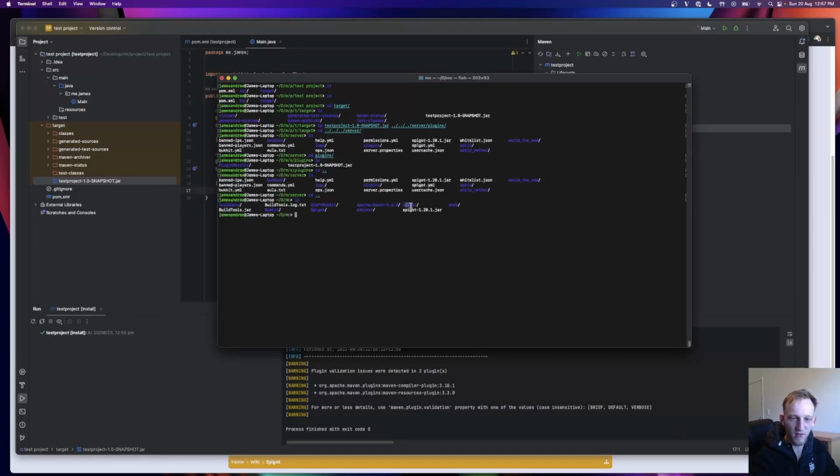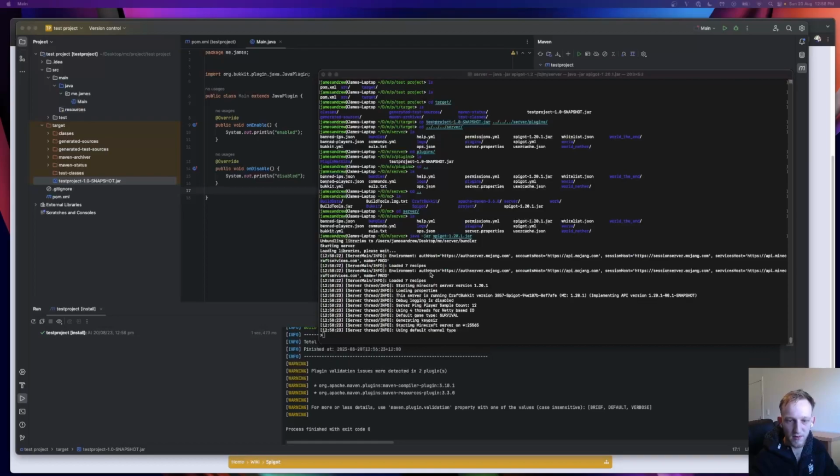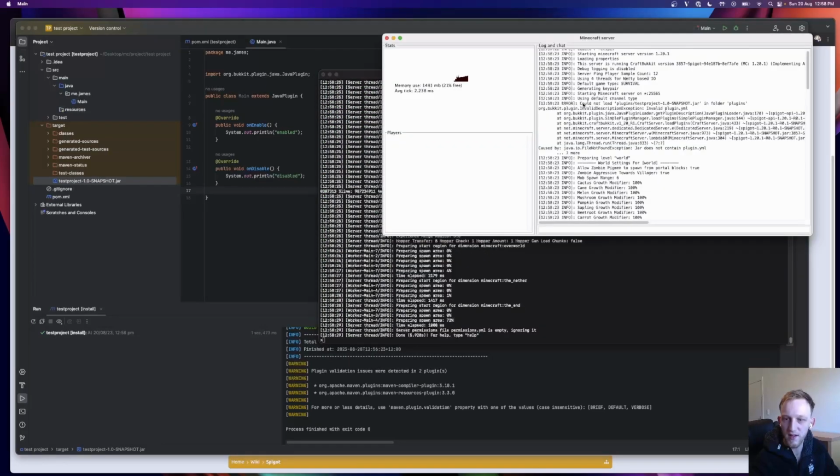So if we navigate into our server directory, which is right there, which is so cv server, and then we run this jar right here, this will start our server up for us, which has the plugins directory in it, right? So if we go java -jar and we start that server, it should start up. And what we should see in this console immediately is we should see that onEnable being, this enabled message being printed. So let's look out for it. Okay, so we did get an error actually. We got invalid plugin.yml. So it tried to start the actual plugin, but we forgot to actually write the plugin.yml.